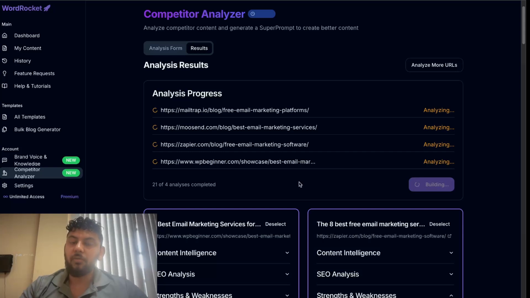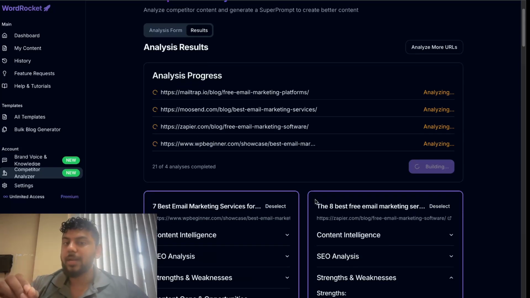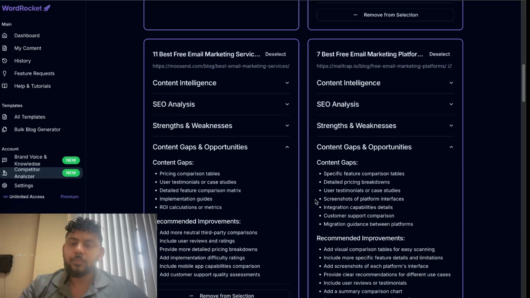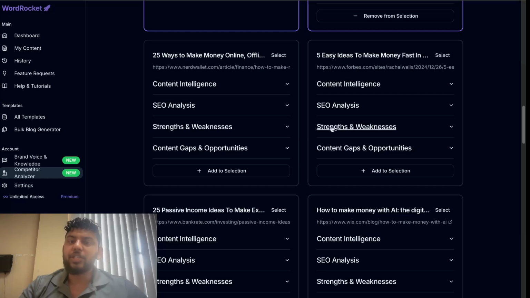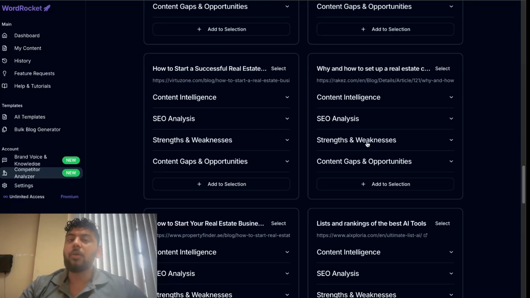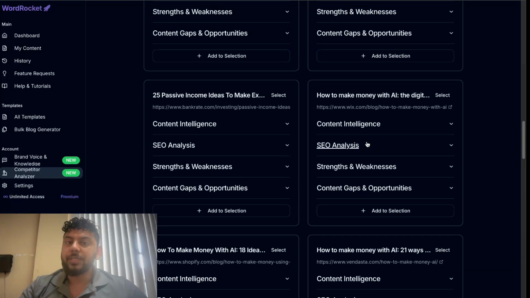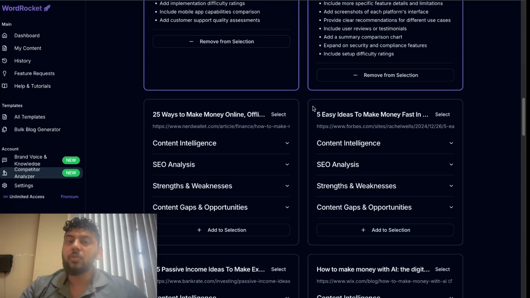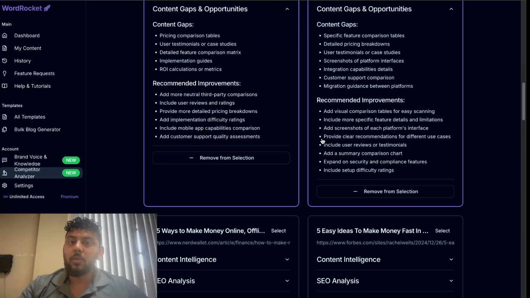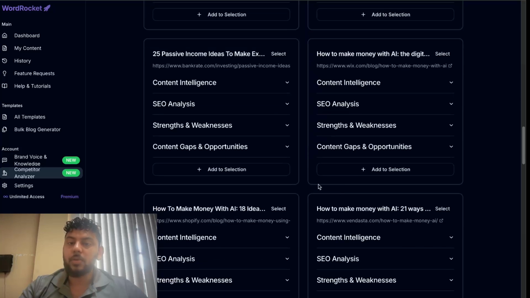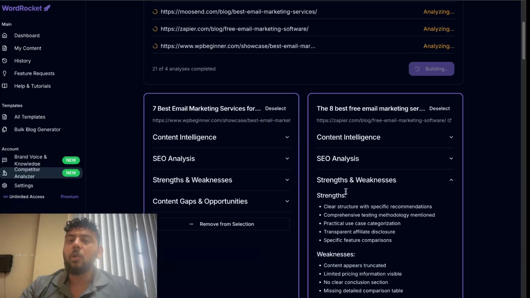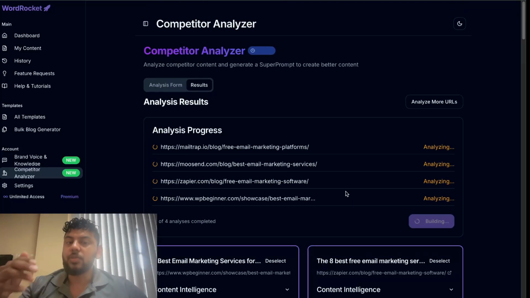So we're taking all 4 of the analysis that we just got back, and then the AI is going to intelligently take all of that information and put it into one super prompt. And if I scroll down here, again, it's showing me some of my older runs that I did. So all of your older analysis will be saved here, and you can always go through it. And let's say you've done an analysis before for a website that's similar to that topic, you can then go ahead and select that and include that within the building of your super prompt.